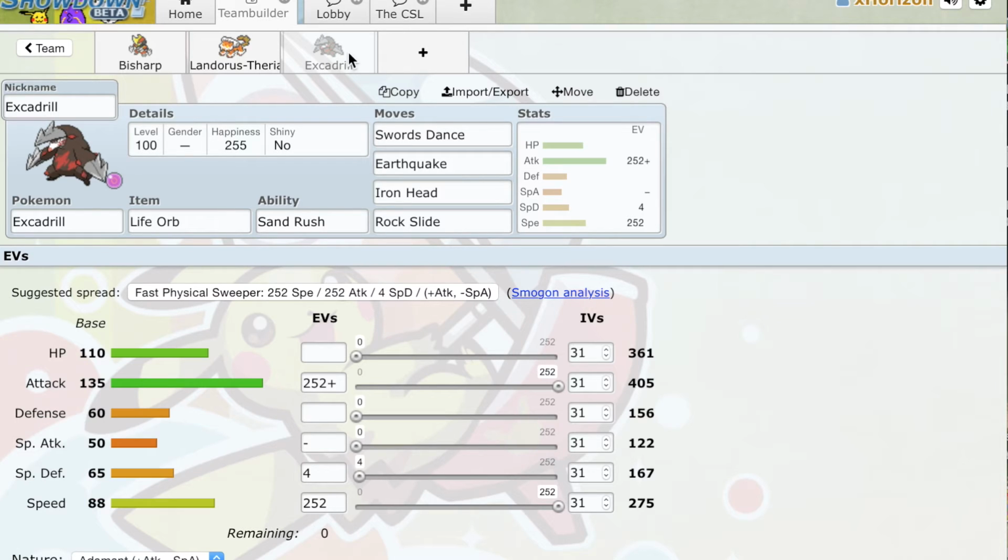But that said, 252 plus attack, so front running full Adamant, and you will outspeed the entire unboosted metagame after a Sand Rush boost. So this thing really packs a wall very quickly. It's kind of crazy actually. Fantastic coverage between these three moves: Earthquake, Iron Head, Rock Slide.